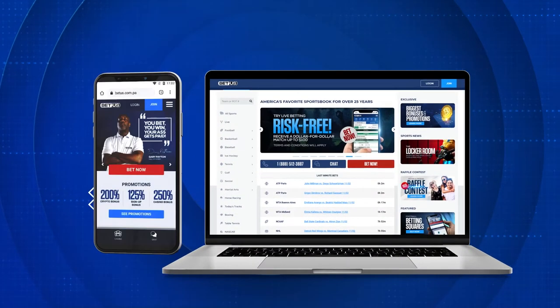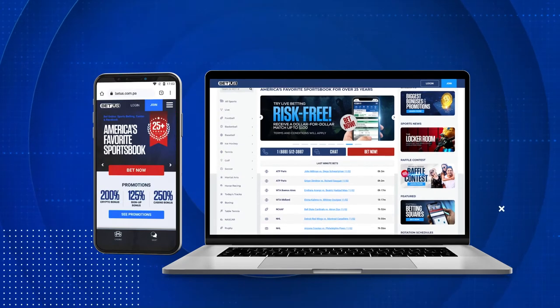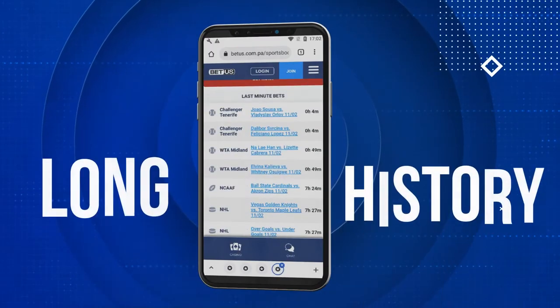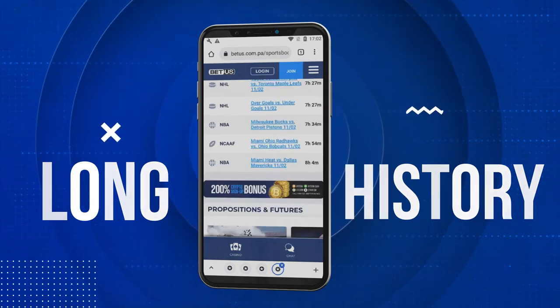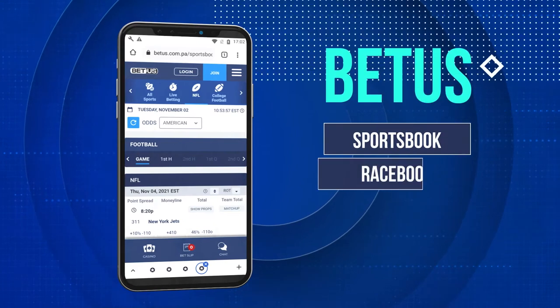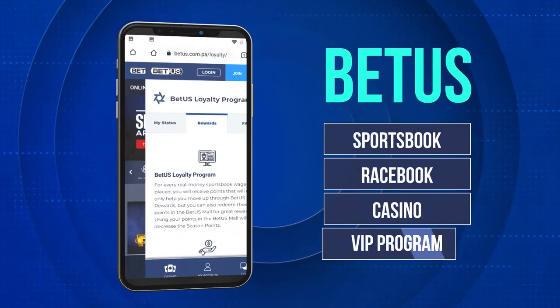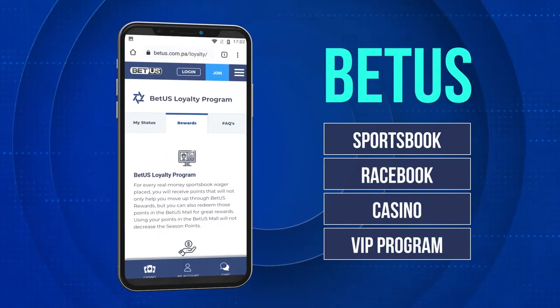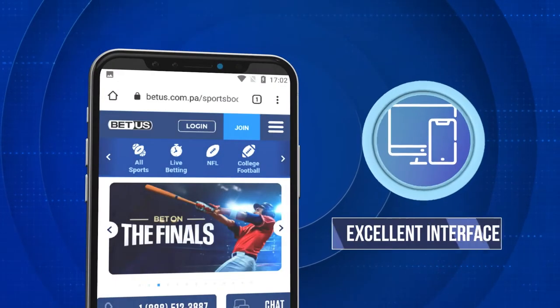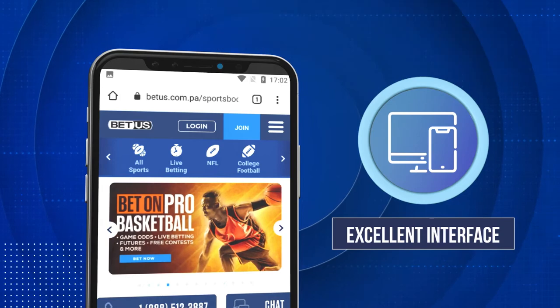BetUS is legit, and it's one of our top recommended online gambling sites. BetUS is an online betting site with a long history in offshore betting and is an elite option for pros and beginners. The site offers a sportsbook with live betting, racebook, casino, and a VIP program for all real money play. BetUS does not have a dedicated app, but the webpage software is excellent on all fronts, and it's easy to use.